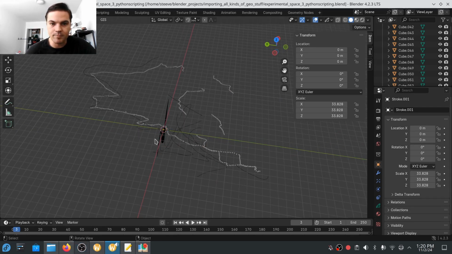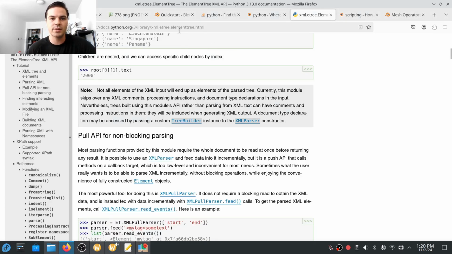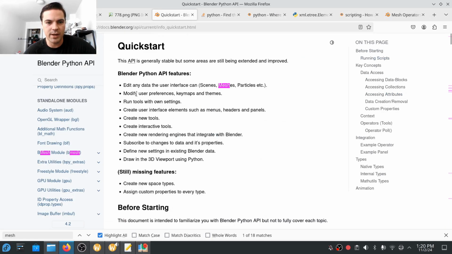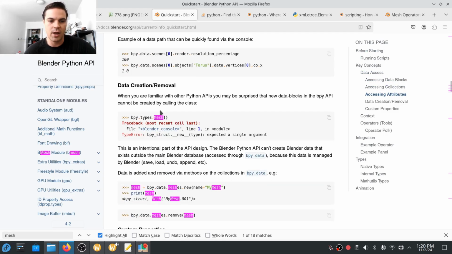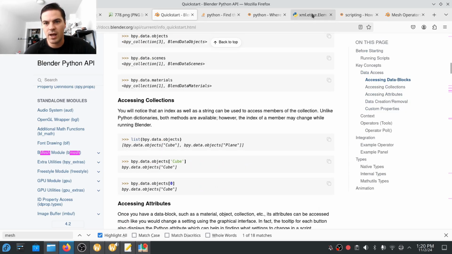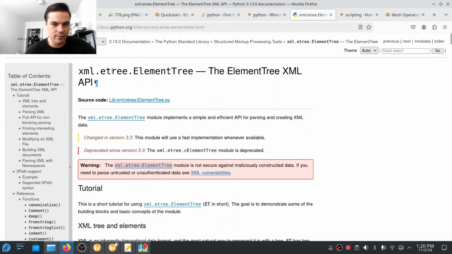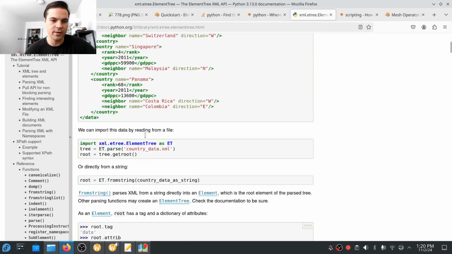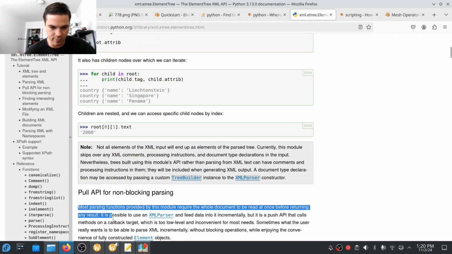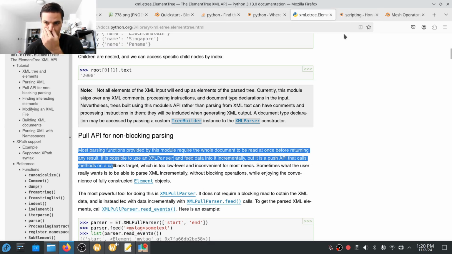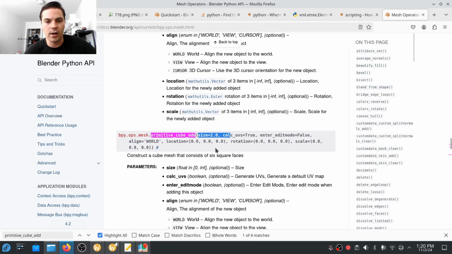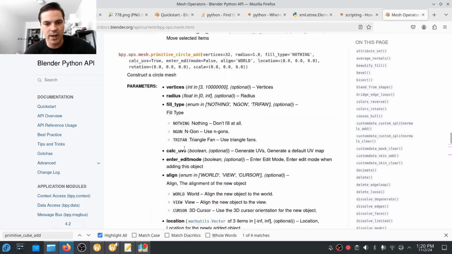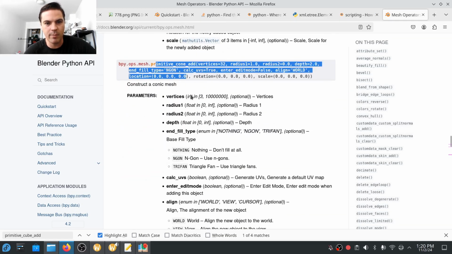So just to recap the things I used and learned here, I started out with this Blender Quick Start tutorial, read a good portion of it. I also read a little bit of the Python documentation for parsing Excel files, and then I also thought that the Blender API docs were pretty helpful to be able to catch that bug.